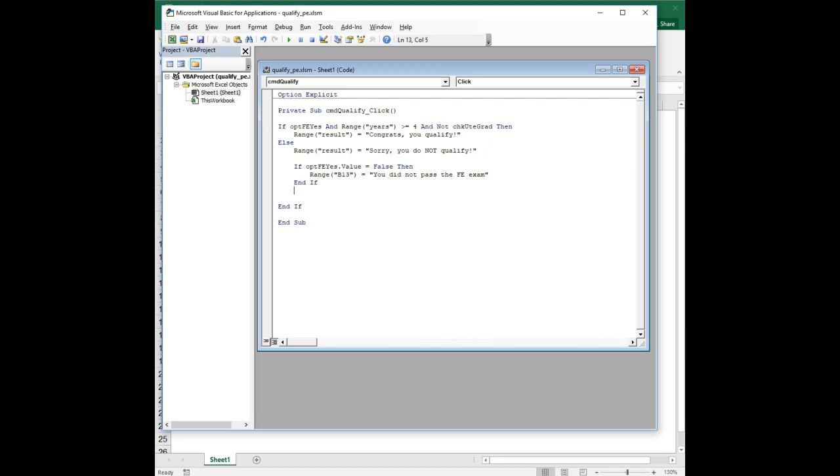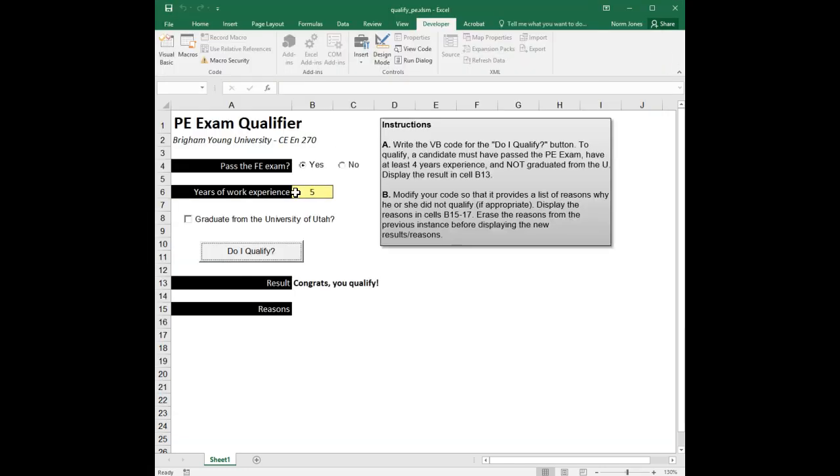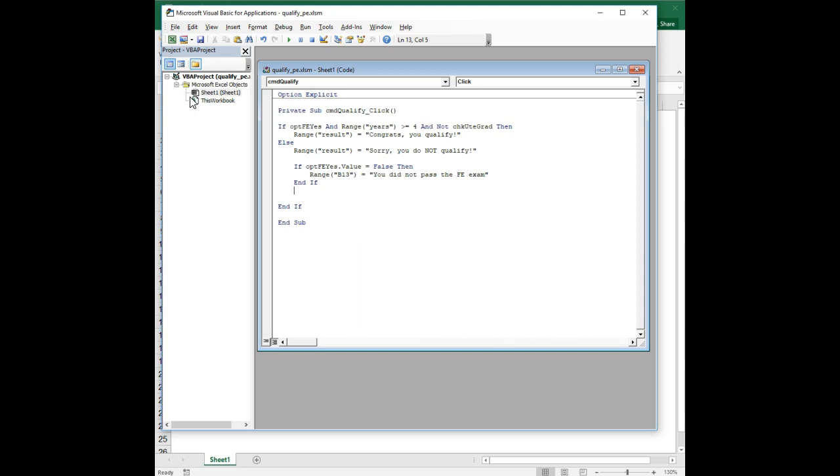We're not going to do an else clause here because the person may not qualify for any combination of reasons. It could be the FE exam, it could be the work experience, it could be the University of Utah thing, or it could be any combination of those. And so this is not an if-else thing. This will be 3 independent if statements.